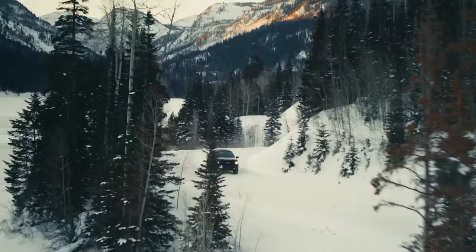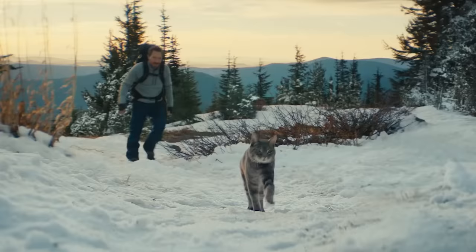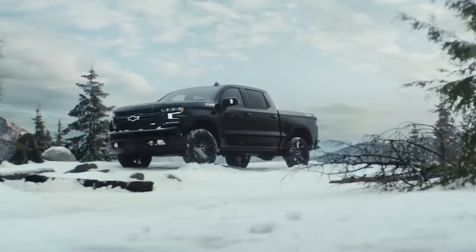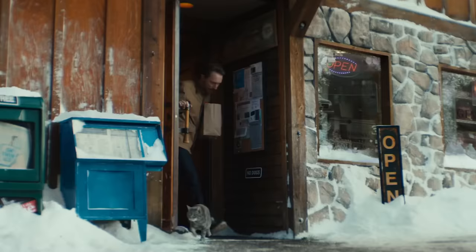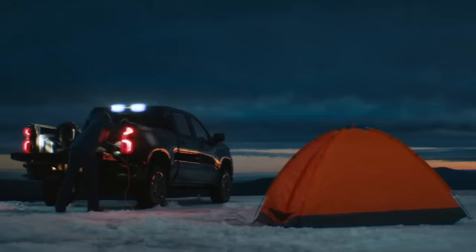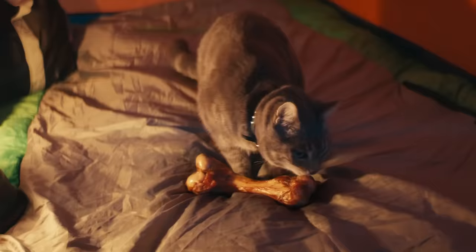The new commercial features Walter alongside the 2022 Chevy Silverado, making the case that winter weather shouldn't be a problem, whether you've got all-wheel drive or just four paws. The commercial, dubbed Walter in Winter, aired for the first time in the U.S. at the end of January, and sees Walter braving the snow this time around.